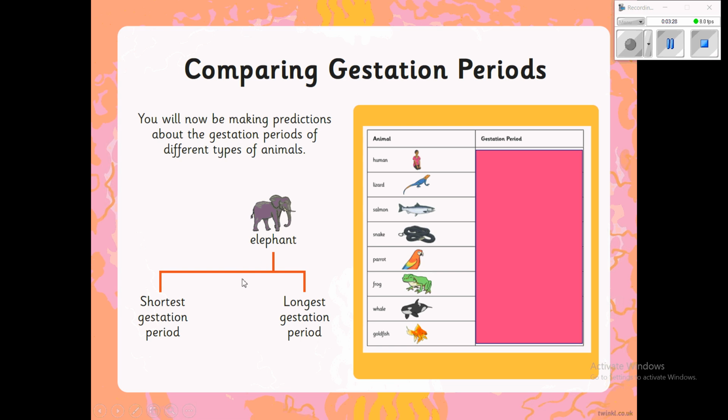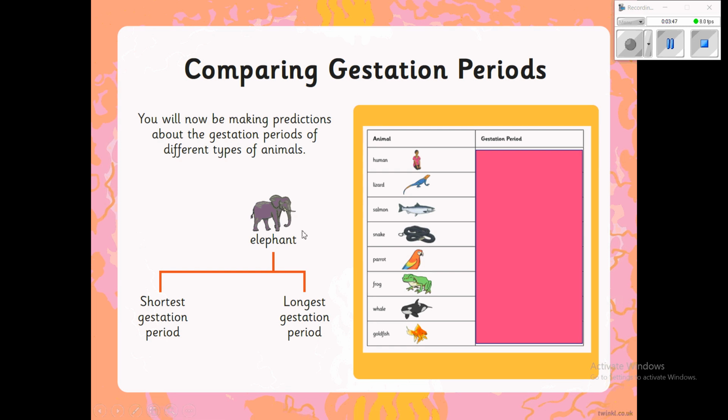Okay, so I just want you to have a think, have a write down for me, draw a little timeline like this, and then just jot off all of these that are on here onto there. So which one you think will be the shortest, which ones do you think will be the longest? So don't worry if you're incorrect. It's fine. It's just a prediction. It's just a guess. Okay, you can't be wrong on this one.